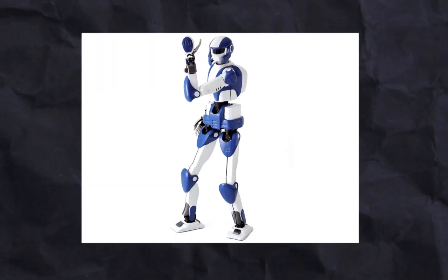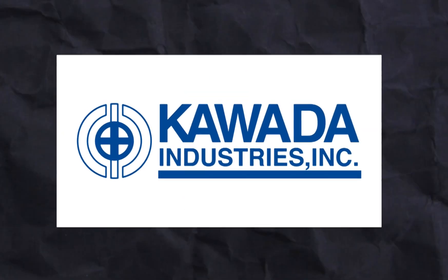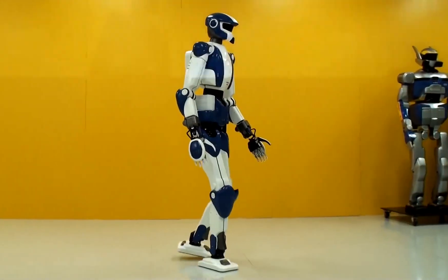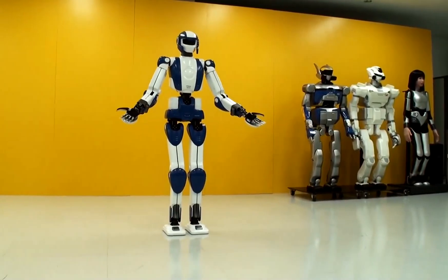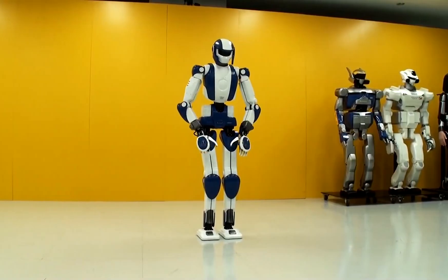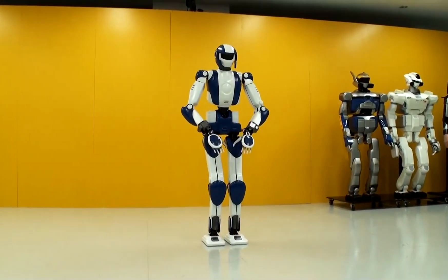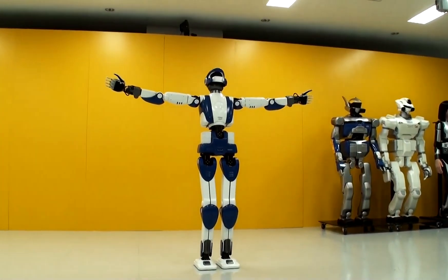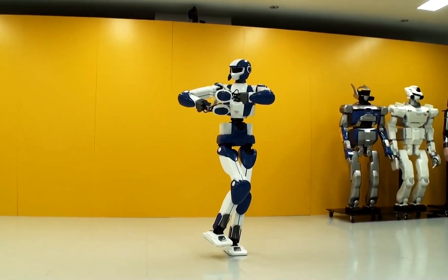Number 5: The HRP-4 Robot. The HRP-4 Robot made by Kawada Industries was another highlight of the show. It is smaller and lighter than the HRP models that came before it, weighing only 86 pounds. It can stand on one leg, recognize objects and human faces, and pose in response to voice commands. With a height of 5 feet and 34 moving joints, each arm can lift up to one pound. Most of the time, the humanoid robot is used for advertising and working with people.